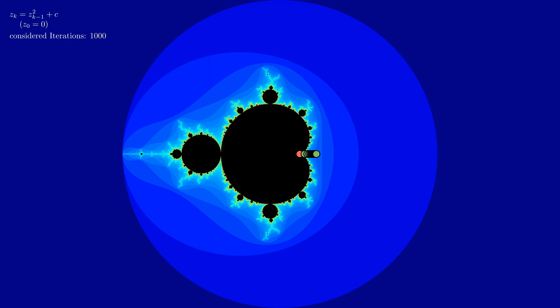First, let's move along the boundary of the main cardioid of the Mandelbrot. As expected, the path of the red dot is contained within the circle of radius 2, so the sequence stays bounded.